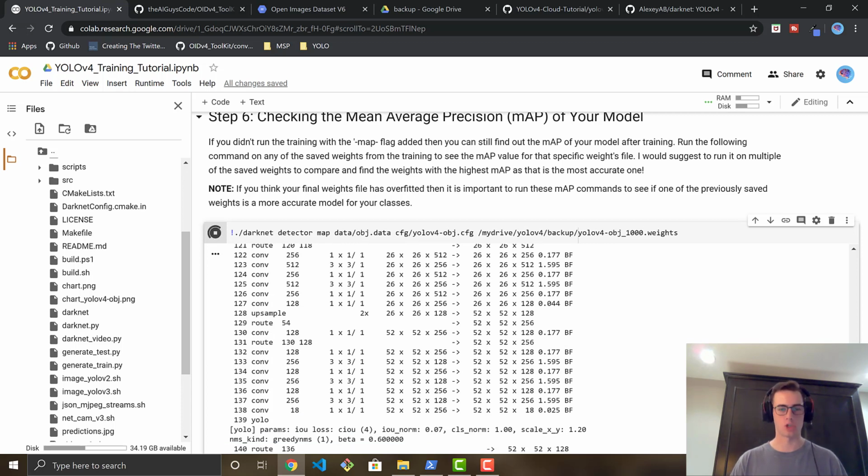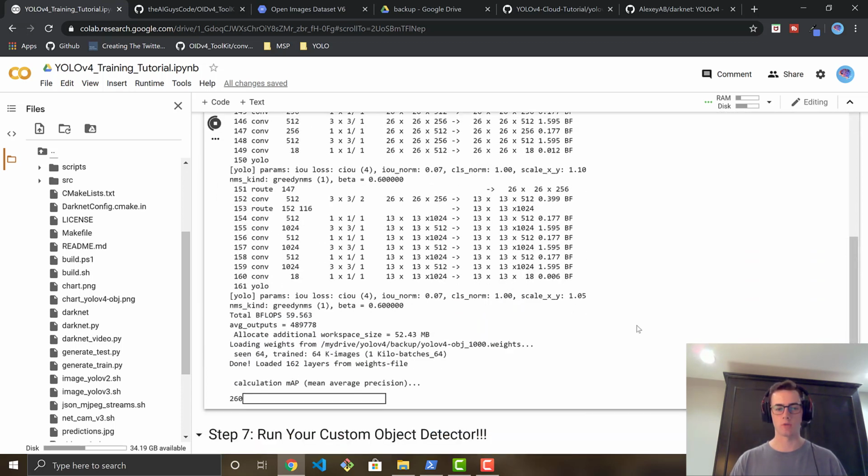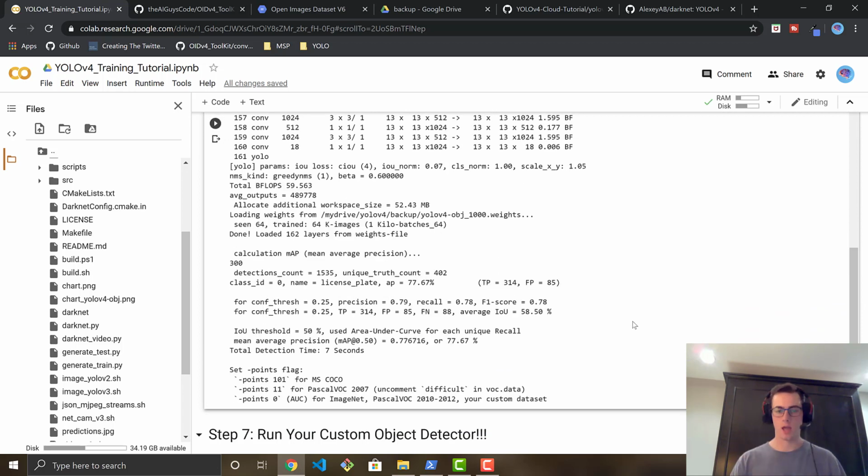So hopefully it shows a smaller value. We'll let it calculate it. And we can see that at 1000, our accuracy, or mean average precision, I should say, is only 77.67%. So a whole 10% less precision. So that's quite a lot, in fact. And we can see that our last one is a lot better.